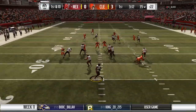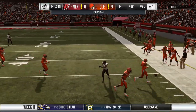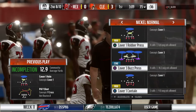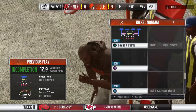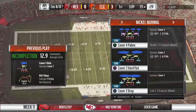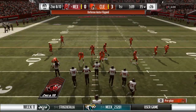They go play action here on 1st down. And his throw's going to be incomplete. It's always a battle. Who's going to win on 1st down, the offense or the defense? Let's face it, if you've got the ball, 4 yards or more on 1st down is what you're aiming for. They tried to throw for it there. Nice effort to knock that one away and bring up 2nd down. Here's 2nd and 10 now from the 35.